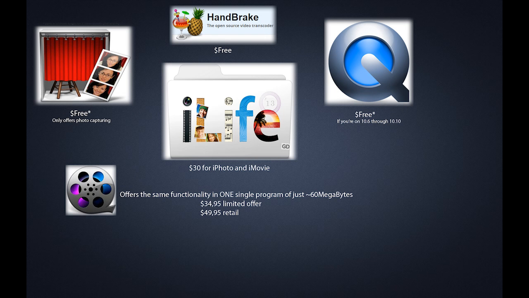There's a lot of software out there that can do the same things as MacX Video Converter Pro. For instance, the video converting part of the software can also be done using the software called Handbrake, which can be downloaded for free and is completely open source. If you want to make a photo slideshow, like we showed before with MacX Video Converter Pro, you can also do that with a combination of iPhoto and iMovie even.